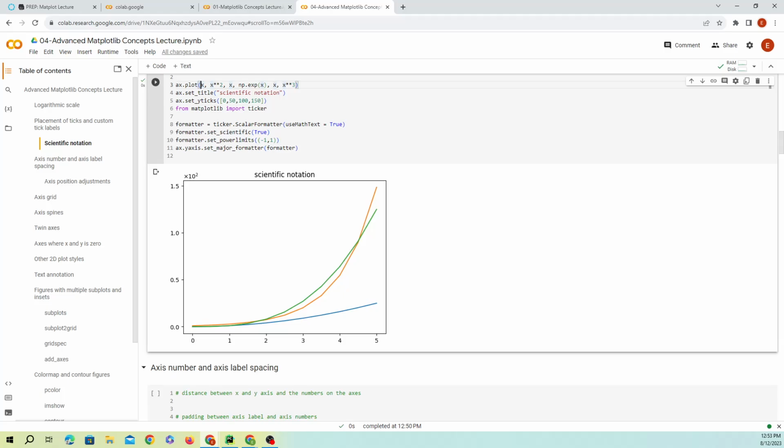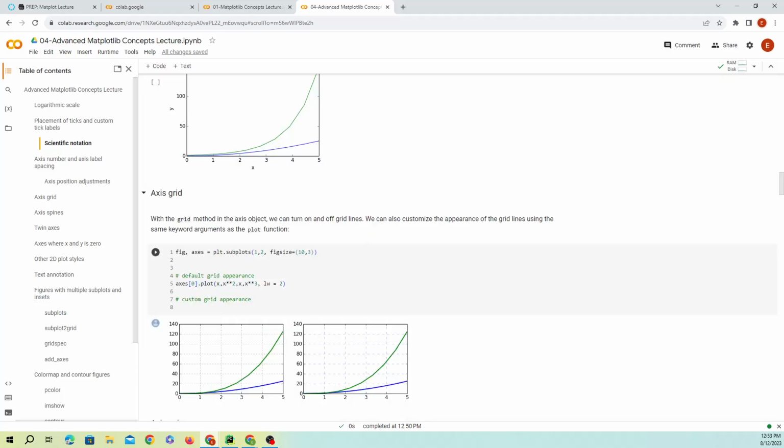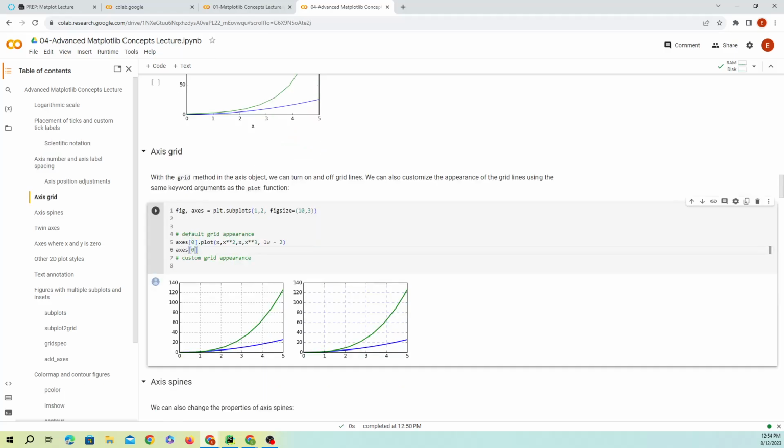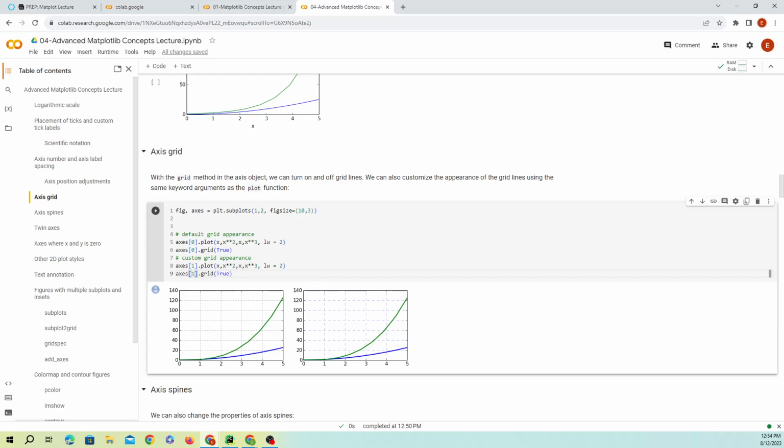Let's go down here. And so this is our first one. And then axis grid true. So we're gonna add our grid. We're gonna make the grid visible, and then we're gonna customize our grid on this one. So I'm gonna use the same thing. I'm gonna change this to 1, and then color equals to B, blue. So we're gonna change the grid to blue.